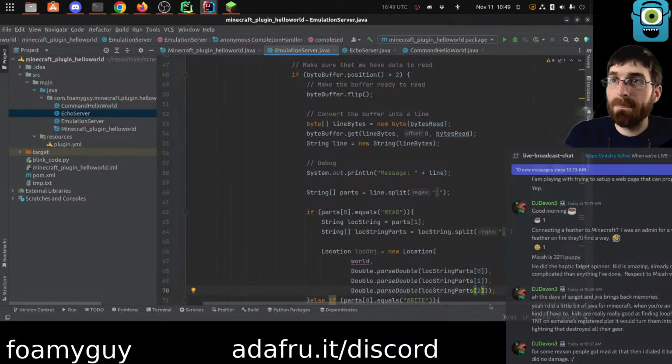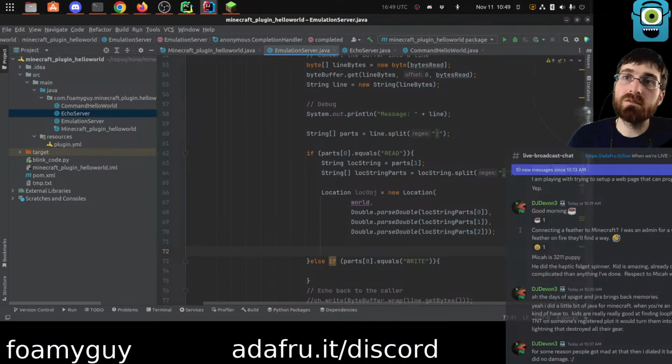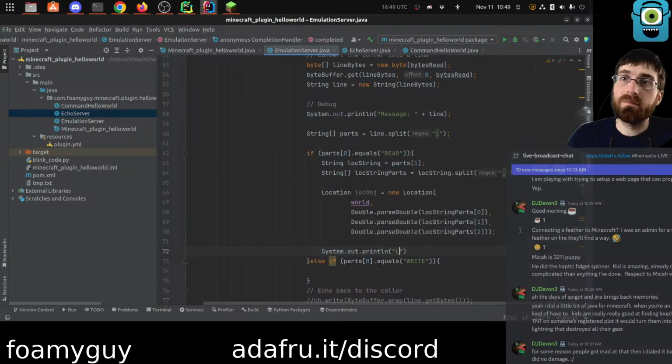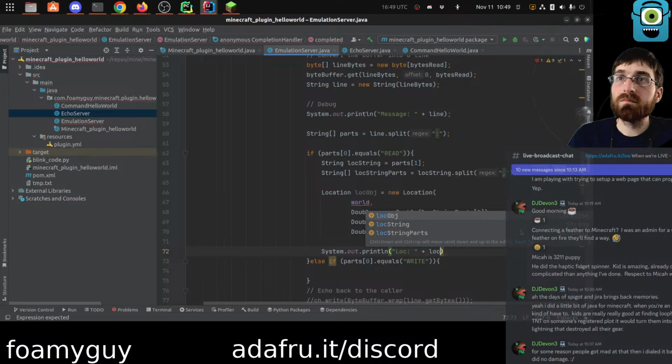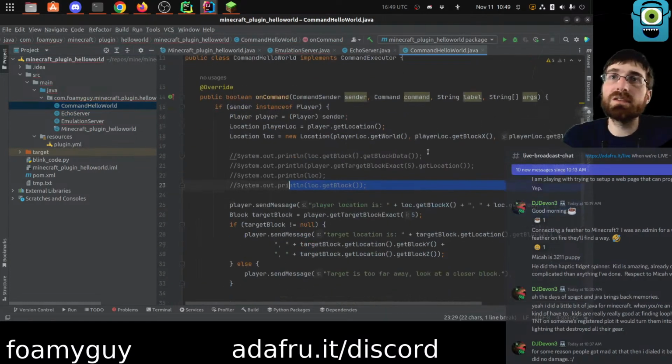Okay. Now we have a location object. Let's just print it to see if it worked. Should have a toString. I don't remember what's in it. Oh, well, we could look at our hello world command. This gets a lock, right?